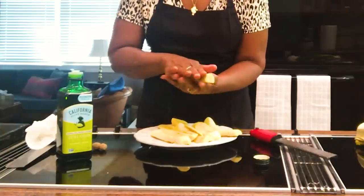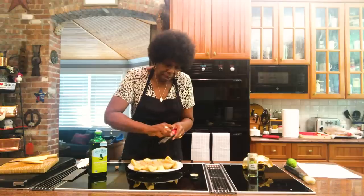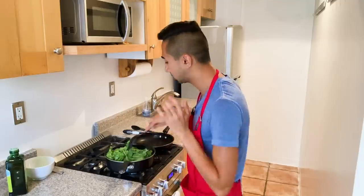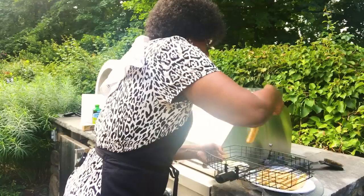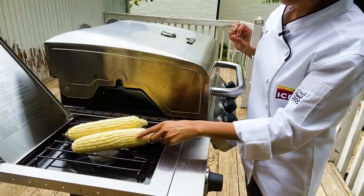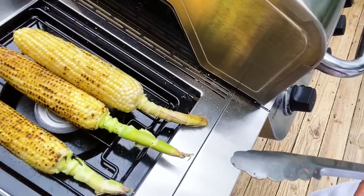Now onto the corn. I'm going to massage the plantains with oil and nutmeg — nutmeg just helps enhance the sweetness. All we need to do is throw these on the grill. Today we're gonna char this corn on open fire — first we're gonna husk the corn. Throw in all the broccoli rabe that was prepped — it's going to become a nice deep green color and it cooks so fast. Blanching for just two to three minutes, really quick. We're gonna cook the plantains in a basket as well — oil up the basket, put the plantains in, and place the basket directly on the grill on high. I'm gonna put the corn directly on the fire.